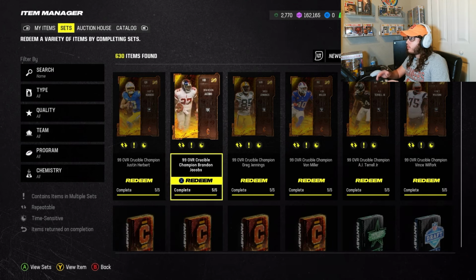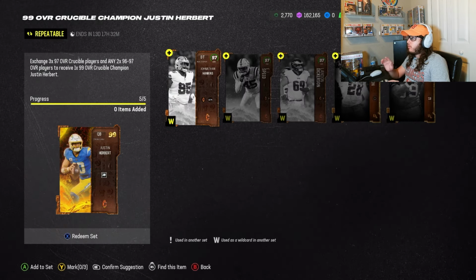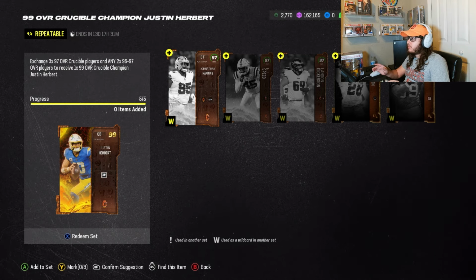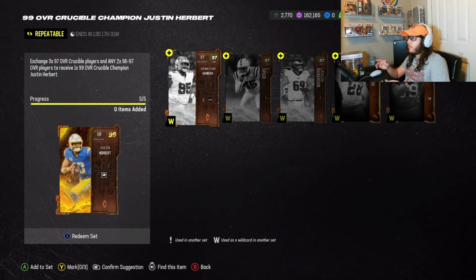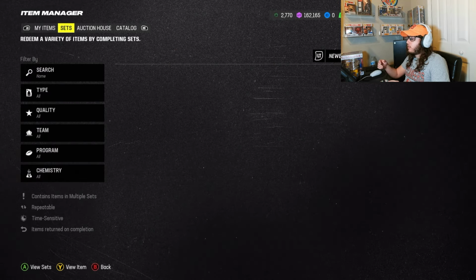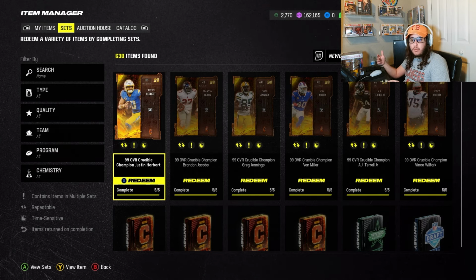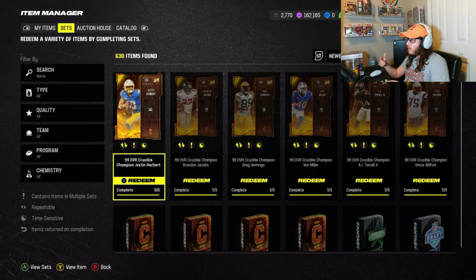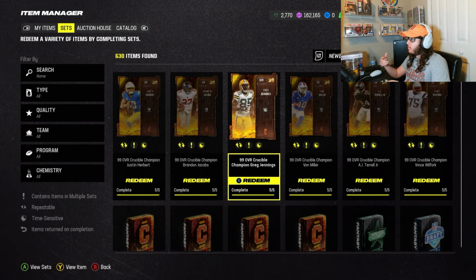Okay. Oh, okay. Okay, hold up. So you need 3 97 overall Crucible players and then any 96 or 97 overall players from any promo, I guess, to receive any 99 player. That's not an LTD, I guess. So at least those 97s meant something, so now I'm not as mad, or no, not as much in a bad mood. I feel like I didn't waste my money as much, because at least I am getting a 99 out of it in a way. I just have to go build it and set.